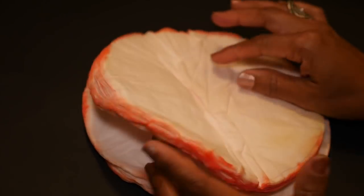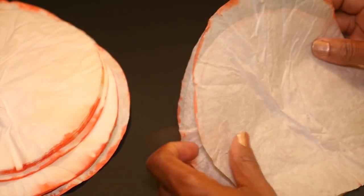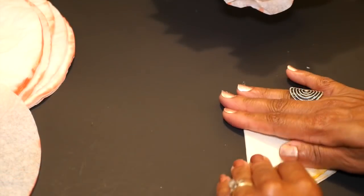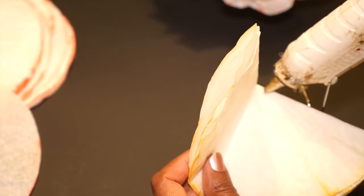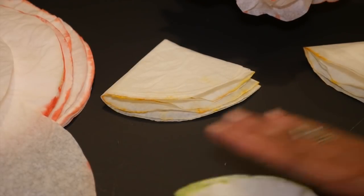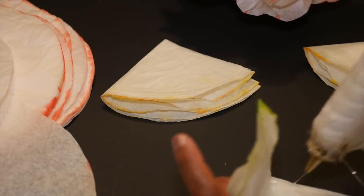After they come out of the oven, you're going to stack 2 sheets, fold them in half, and then fold them in half again. I'm folding a bunch of these for each color, and also put in a little bit of hot glue right in the bottom corner of the fold. For my first flower ball, I folded about 6 of each color.